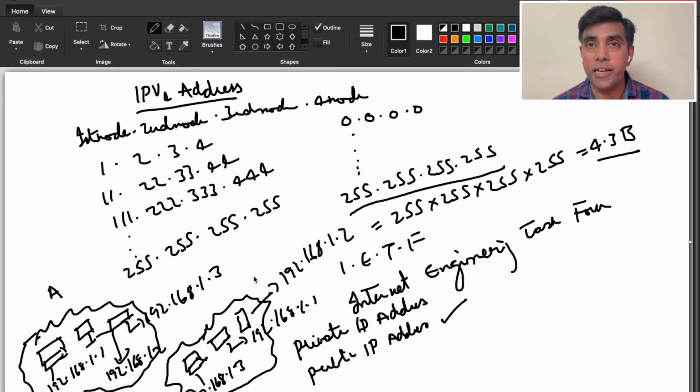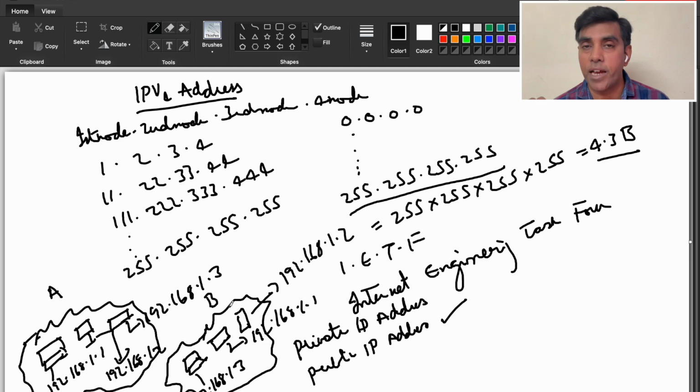Likewise, you will be having the IP addresses. Now if you observe in network A and network B, the IP addresses are getting repeated. In network A, 192.168.1.1 is the IP address of the particular laptop. Similarly here, you will be having the same IP address, 192.168.1.1. This is the IP address of the particular mobile. Likewise, the IP addresses may not be unique across different networks.